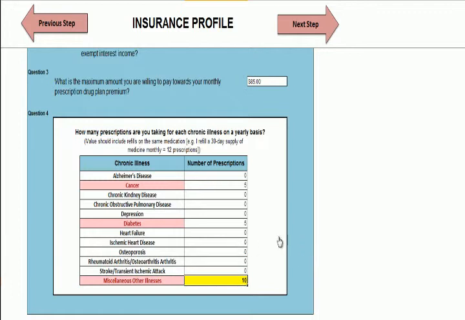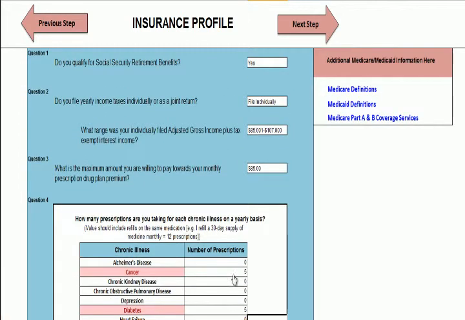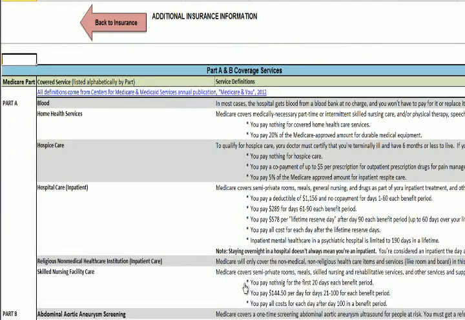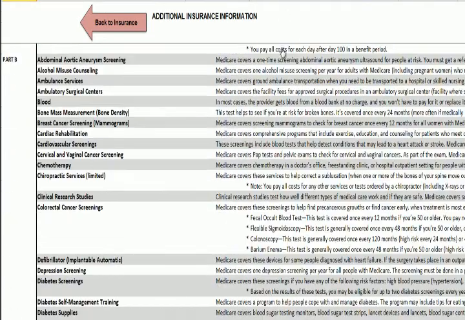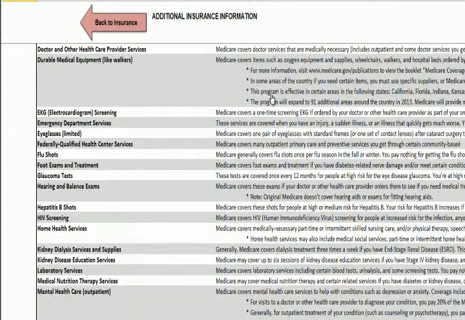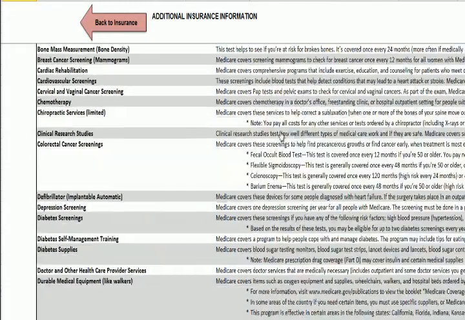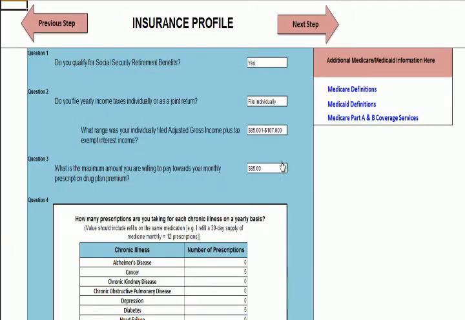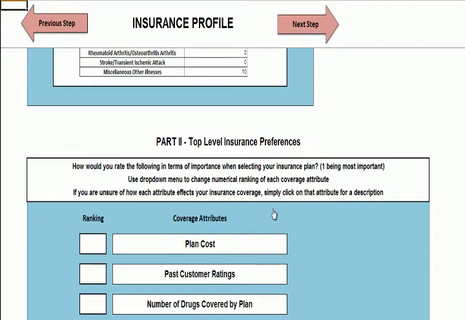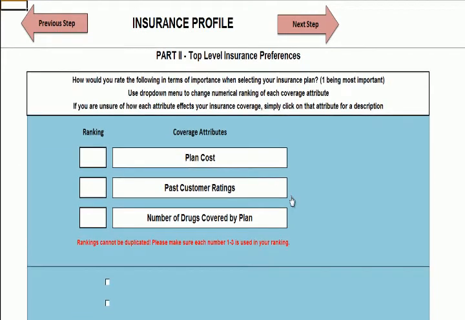And once again, if they have any questions on any definitions, they can simply click here and they'll be taken to an additional insurance information page where they can read up and get more detailed descriptions on all of these Medicare and Medicaid terms.